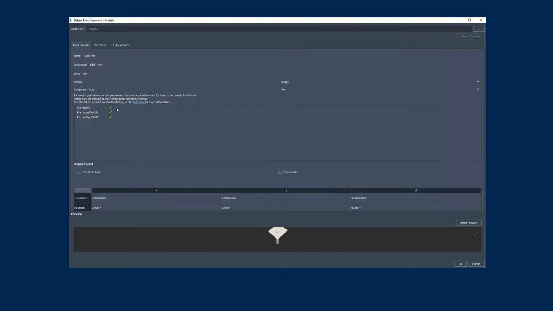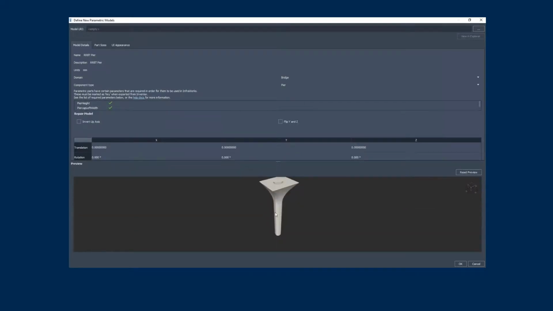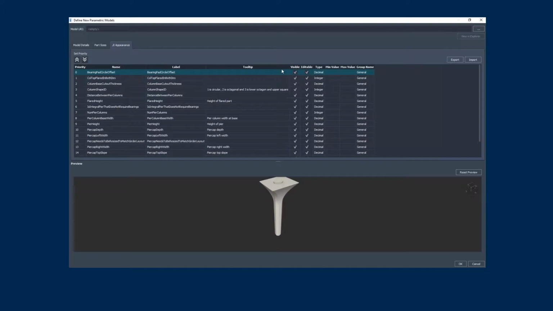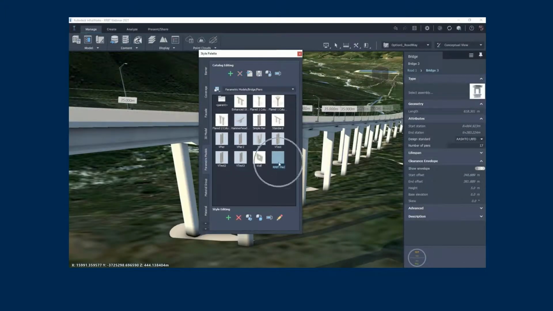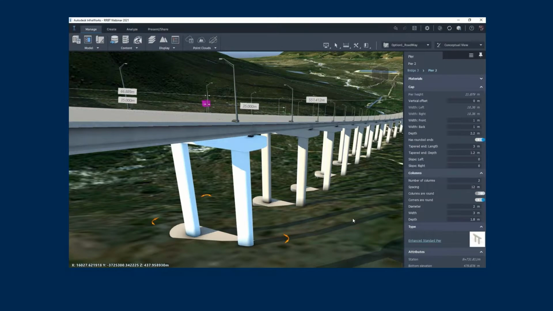I will hit open, and can you see it has recognized that it complies with the compulsory fields. Now, if you didn't have that, or if you had a red X anywhere there, it will not work. There is all the associated metadata, and I can tick which options I would like to switch off and on here, depending on what my nature of design is. I'm going to leave all of them on, and here we are. It is now a part of my Infraworks library. I can use it for future projects now. So let's go and change it.